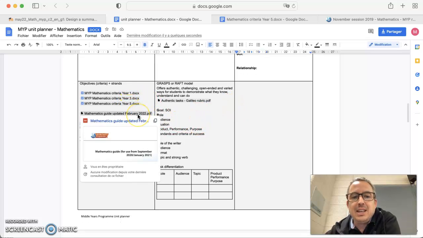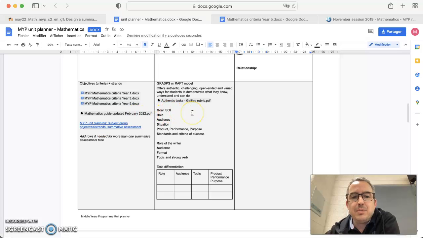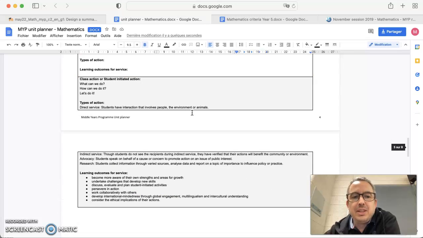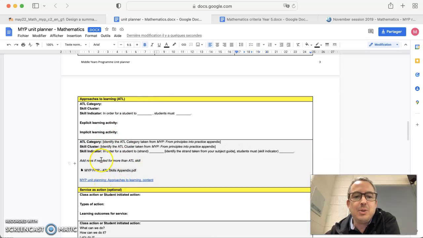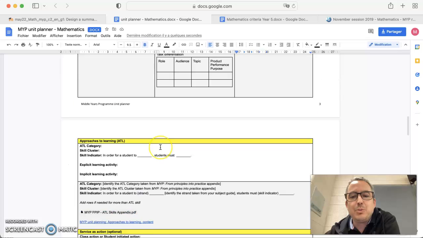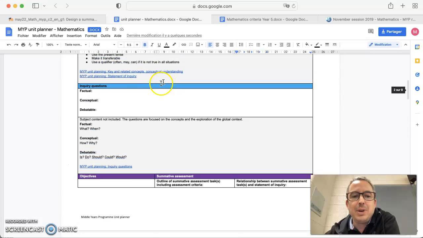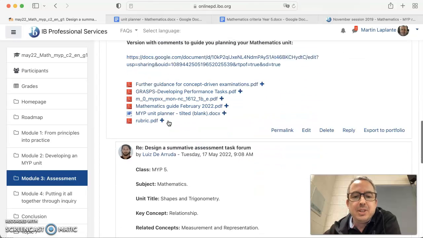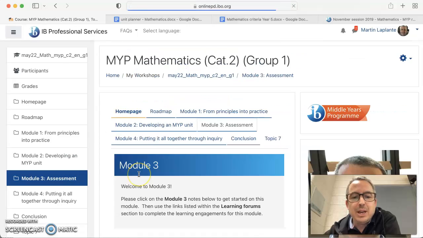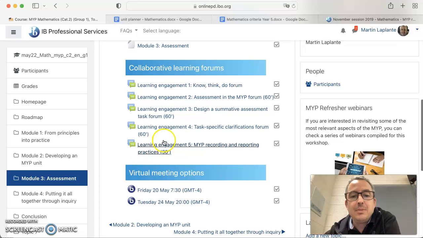Of course, the updated guide from February 2022, and then some questions, like how do we write the persistent learning scale? How do we write, to what do we refer when we have inquiry questions in Module 4? So this is a tool that I've given. That's what I wanted to show you. And then if I go back here, you can download it, start to write it.